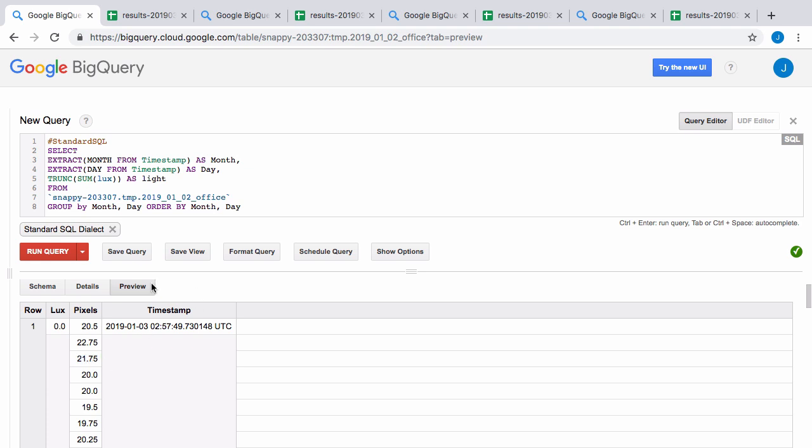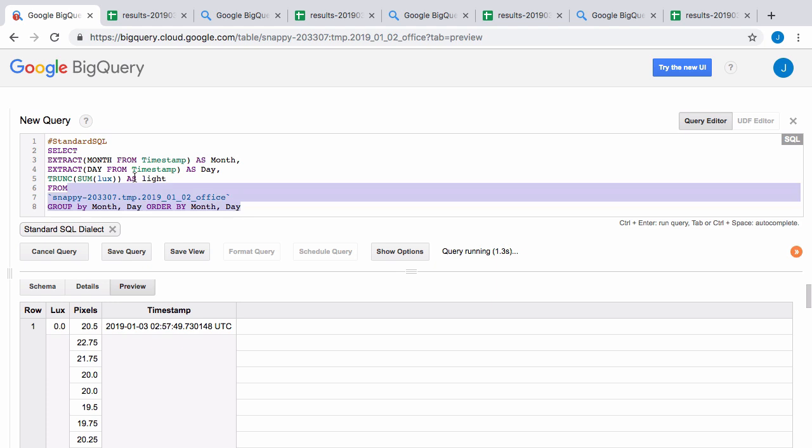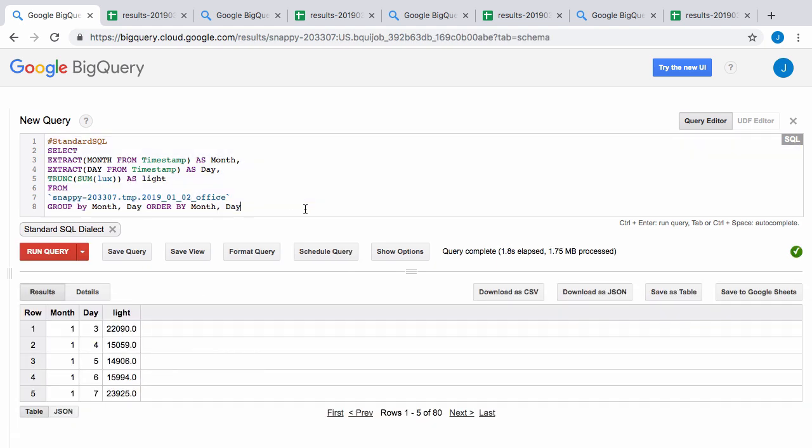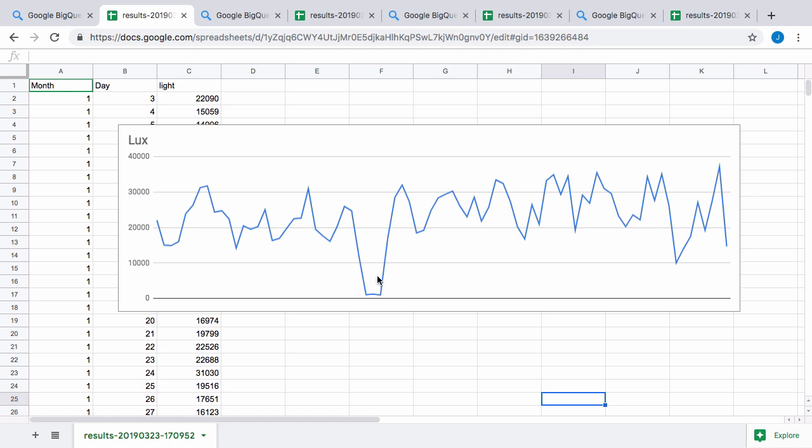Here's a query for getting the total amount of light seen per day. This is sort of a sum across all the minutes in a day. This is more of a building block than anything else. I downloaded the results of this query in CSV file format, and then imported this file into a spreadsheet where I could graph it. You could also export this data directly into a spreadsheet, but I wanted to download it onto my laptop to explore it with a text editor. But this is just my workflow, you could do it either way.